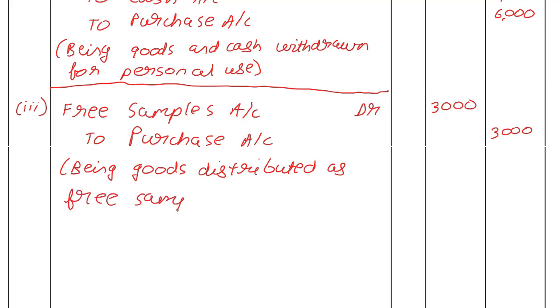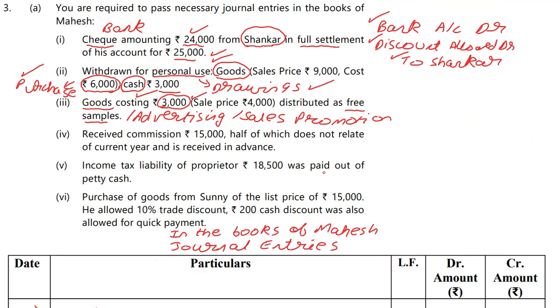The reason I'm painstakingly writing down the narrations is because in the exams you have to do it. You will unnecessarily lose marks by not doing it. Have a habit whenever you're passing the entry. I know it's very tempting to just avoid and move on. Again, I've had students in the past using all sorts of hilarious shortcuts while trying to pass journal entries, putting narration as being entry passed. Don't do like that. It should be a summary based on the transaction.